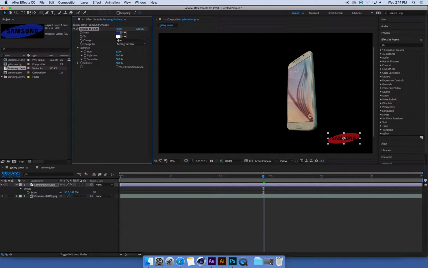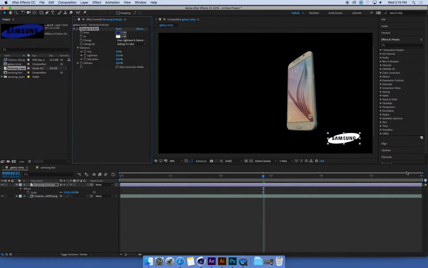I'm going to change it to white, and I'm going to make sure underneath the change is hue, lightness and saturation, and that should change that color from blue to white. There's a whole bunch of other ways that you could do that as well, but I'm just using this one because it's pretty simple. It works really well on this graphic because it's a flat one color graphic.